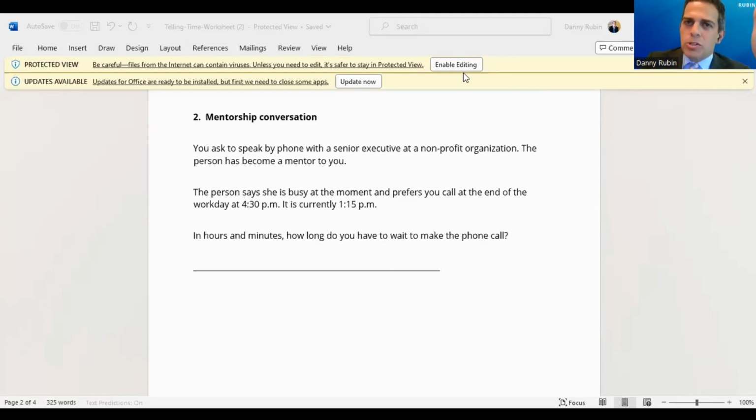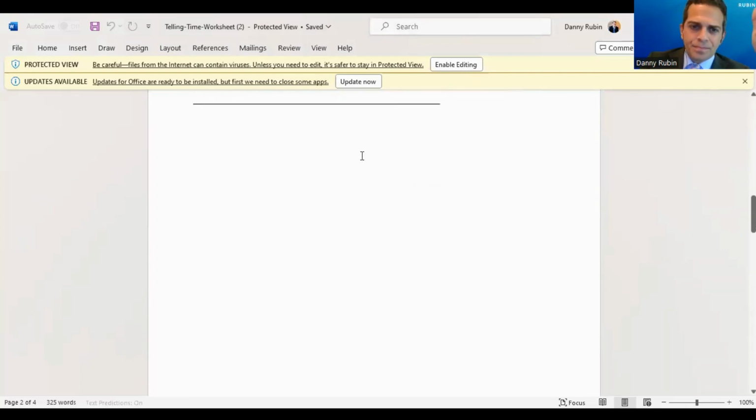Have you encountered this with students where they don't understand time, like when something happens or how long to wait for something or when to arrive for something? I have to imagine you've experienced this, just a lack of understanding about how time works. So this is one where they're just thinking through, when do I have to wait to call that person? How much time needs to pass by?